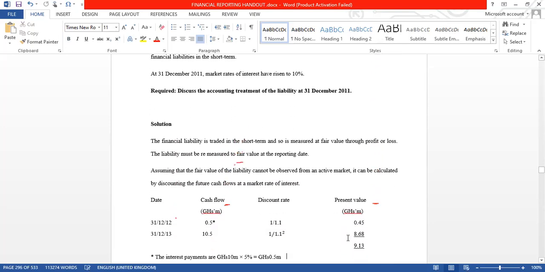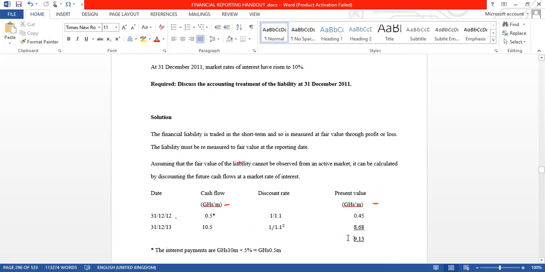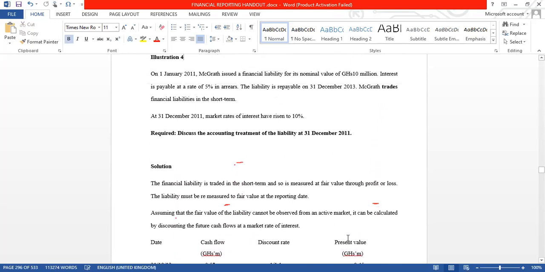All right, so you see questions like this. Here you have McGrath, financial liability, nominal value is 10,000. Interest is payable 5% in arrears. When you say the payment is in arrears, that is the positioning of your amortized table. If you have it in advance, then the positioning of your amortized table must change. So instead of opening liability, interest, then less payment, you will less the payment, then you calculate the interest on the net of. All right. So this is what I mean.